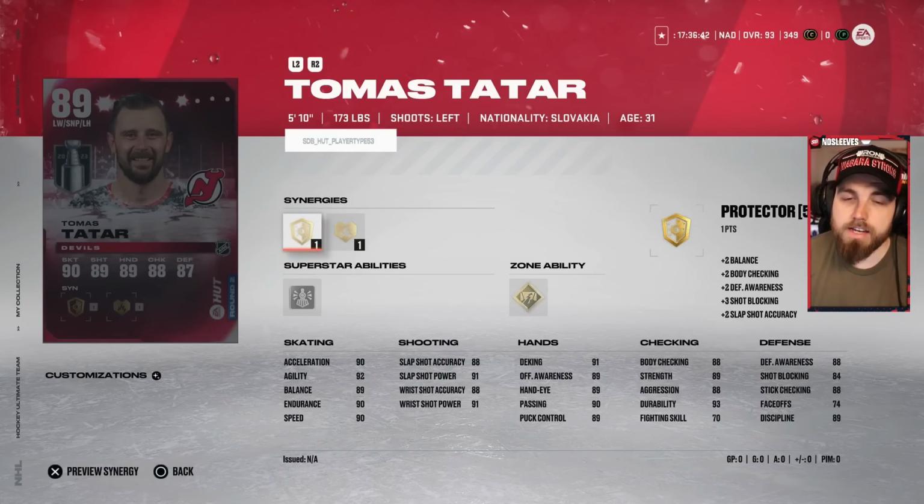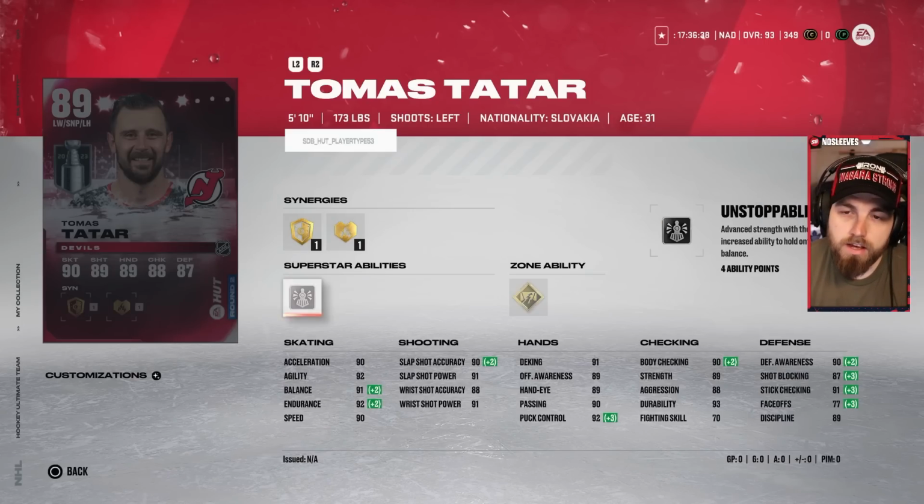We've got the 89 Thomas Tatar, 5'10", 173, from the New Jersey Devils. Again, these will start at 89. For every win, they will go up 1 overall. And then if they win the series, they will get another 2. So for a total of 6, they will go to 95 overall.